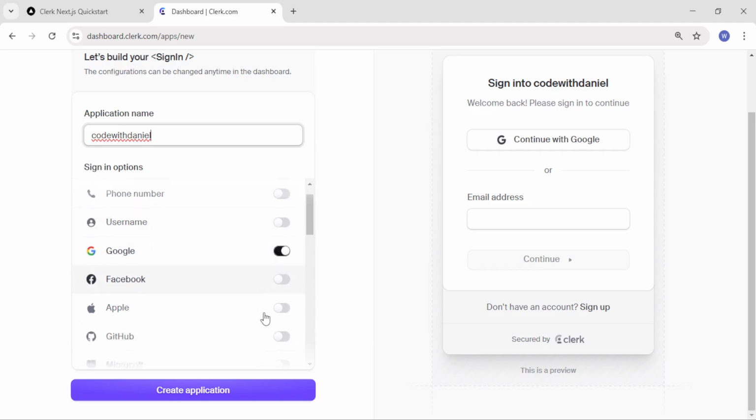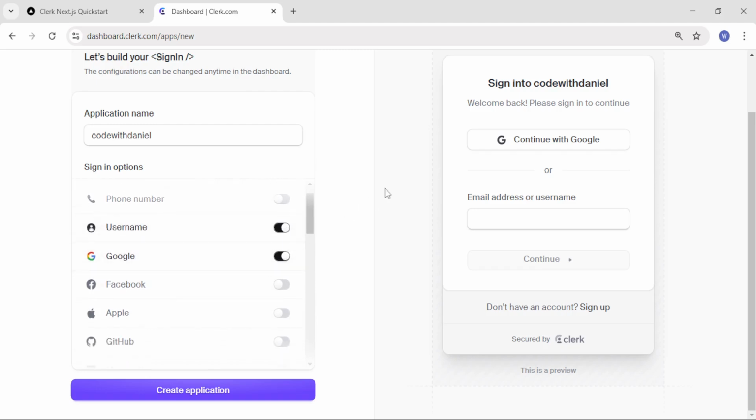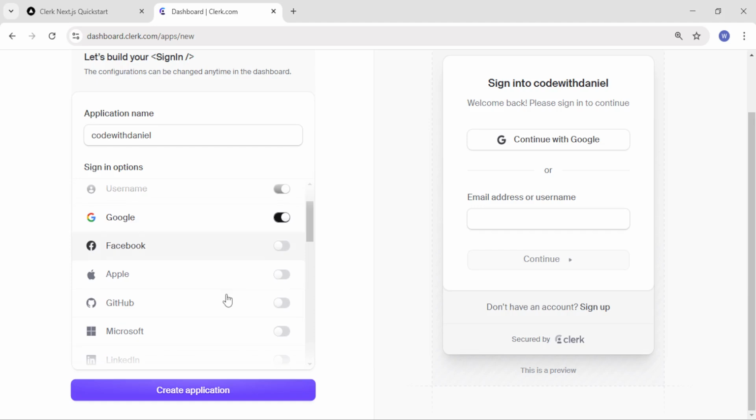But everything else you can use. Therefore, I'm just going to select username, and you can see automatically on this dashboard here, we have a username, email or username around here. So anything that we add here will reflect here, and this is how our application should look like.